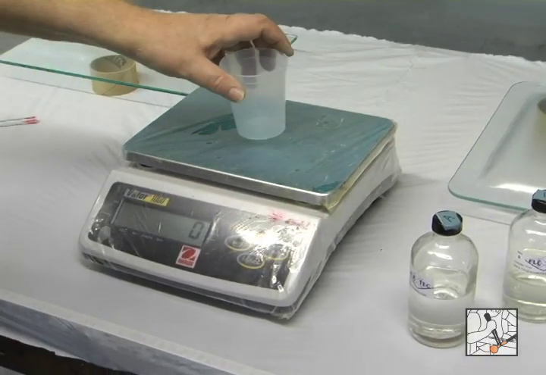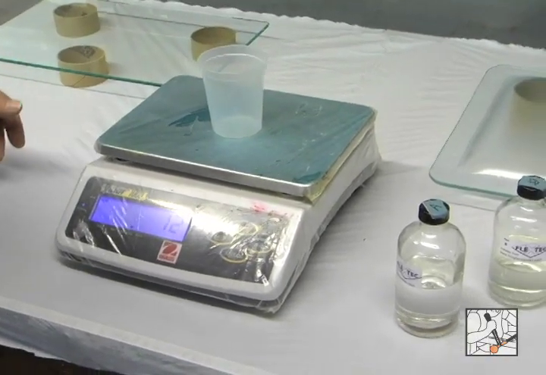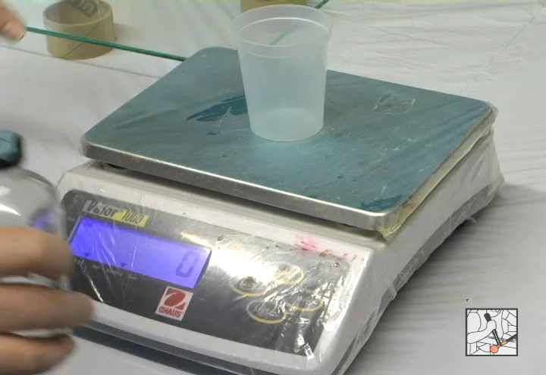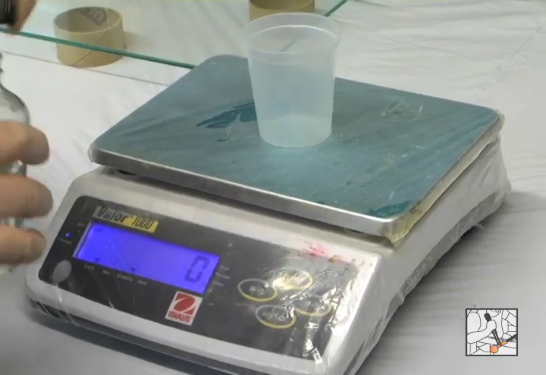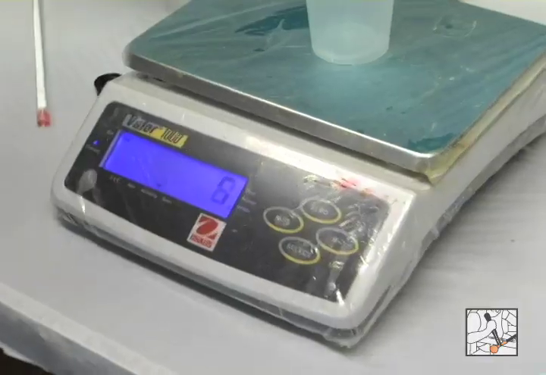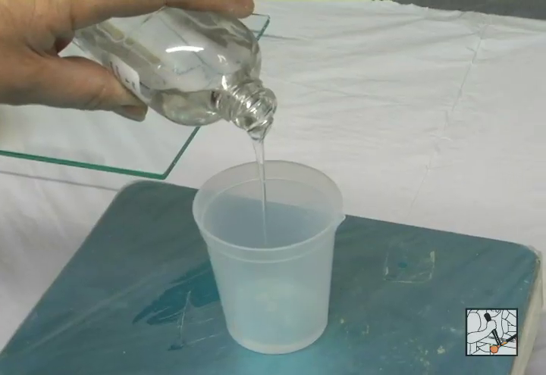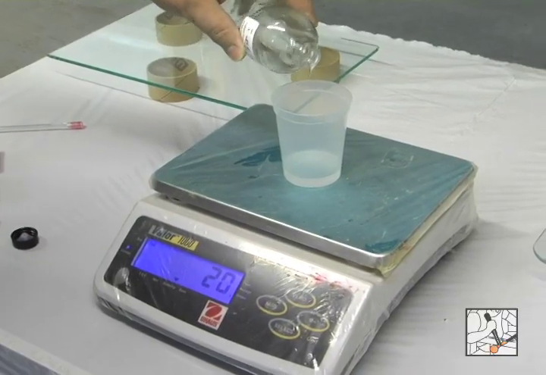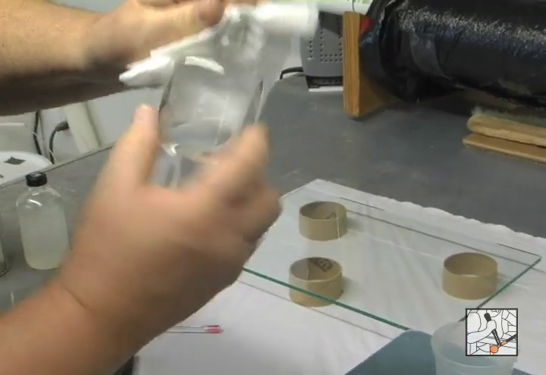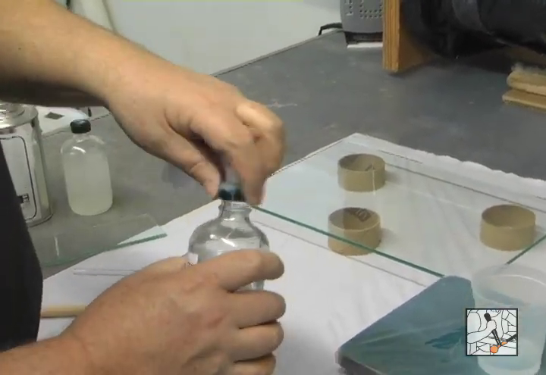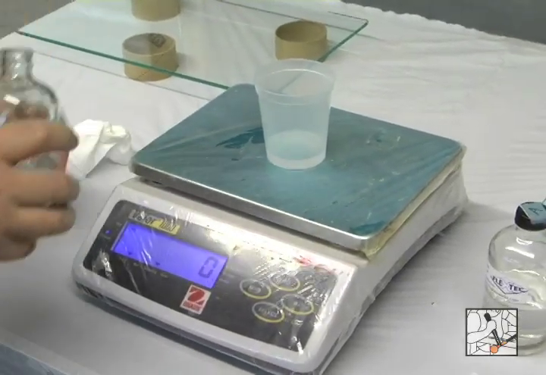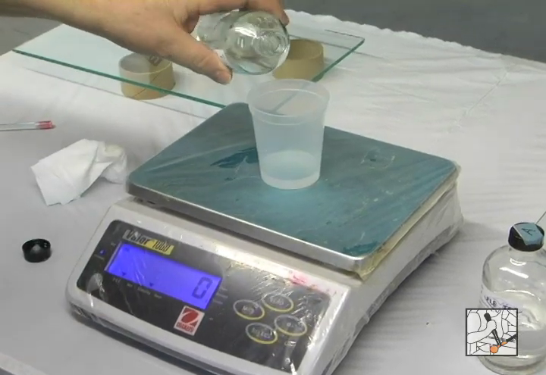To mix the product, put the cup on the digital scale and then zero it. For my approximate square foot, I'm going to measure out 20 grams of A and 20 grams of B. Keep the lid clean so there's no sticking later. Zero this. Part B is a bit more thin, pours quicker.